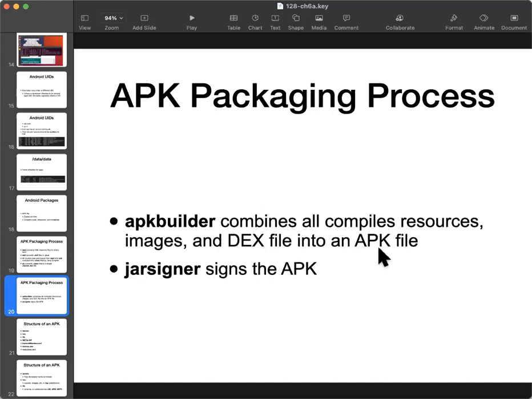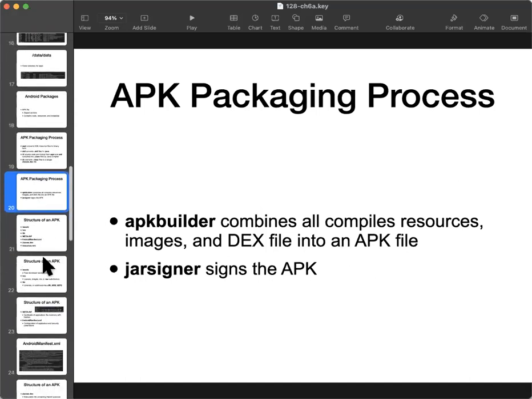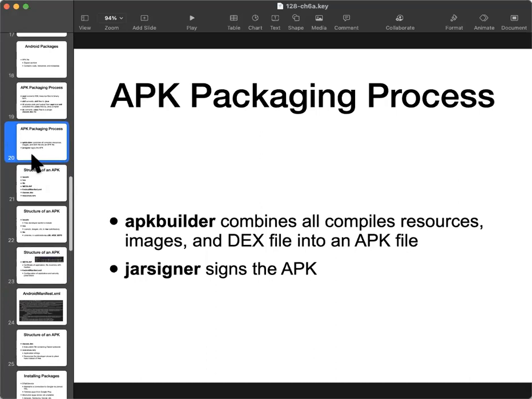You can't do this. This has a different signature. I would have to convince them to uninstall the old app and install mine fresh, and then it would go on. So that's the only thing signatures do, is mean that you can have apps from the same developer that are recognized as also being from the same developer again later, which is why all signatures are supposed to have an expiration date of 25 years. Because if your signature expired, people would not be able to update their apps anymore.